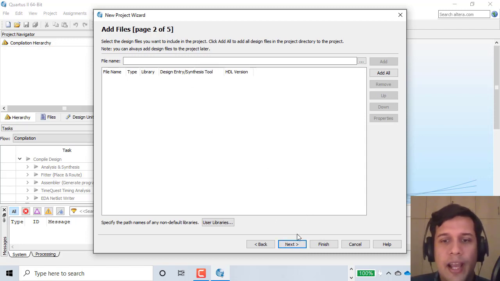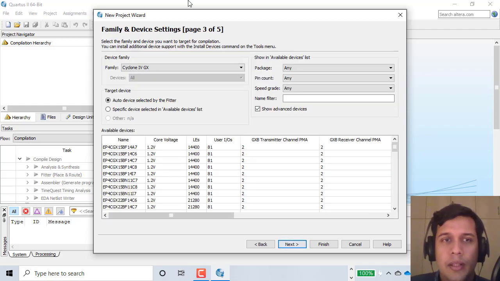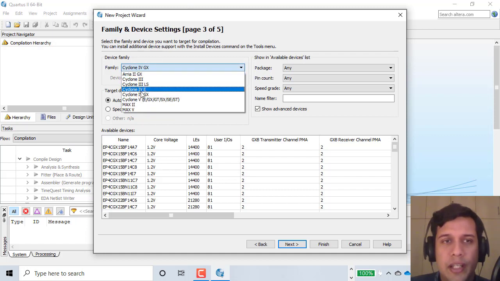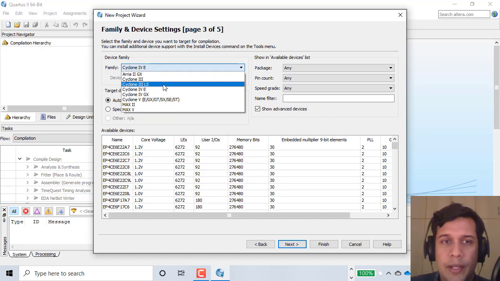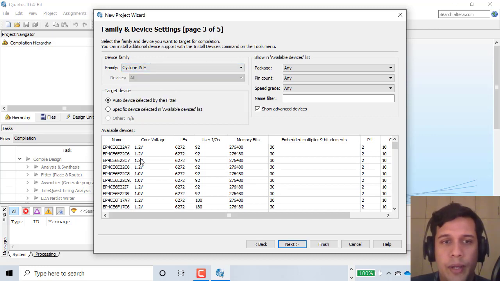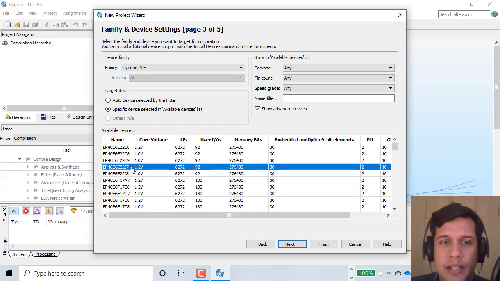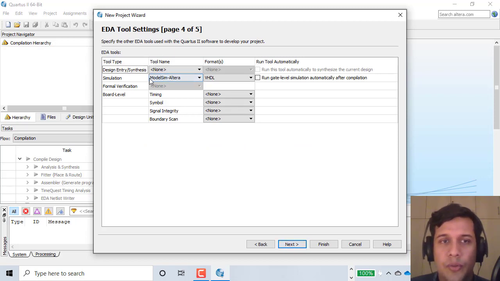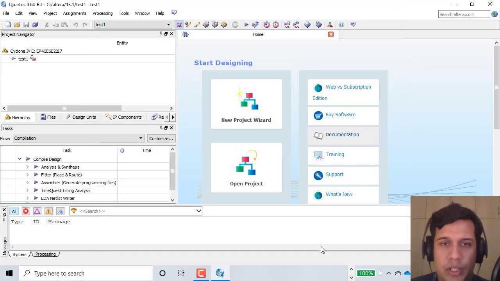Next, we don't have any files, so this would be a blank project. Otherwise, we could add our previously created files here. Then we can select a device family. When you first install Quartus, it would be blank. You can select some of the Cyclone IV or Cyclone III family devices. I already have a Cyclone IV board at my disposal, so I'm going to select the board that I have, but you should select the board that you have, or the one that BUET provides you. We select Next, and then make sure that you have selected ModelSim-Altera and the format is Verilog HDL. We don't need any other settings for this. We click Next and select Finish.